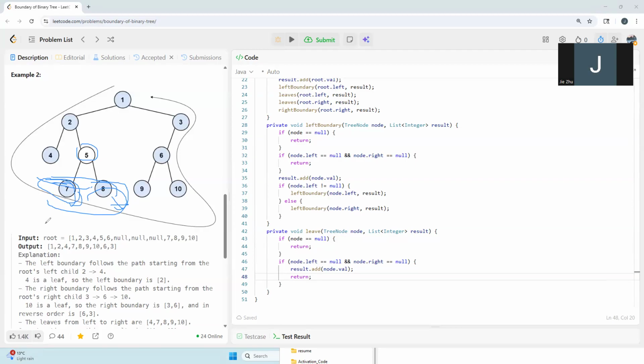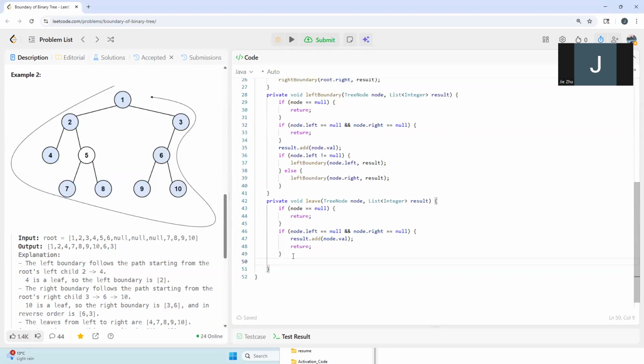All of the leaves will be put into our result. So we'll write leaves node dot left result, and also leaves node dot right result.